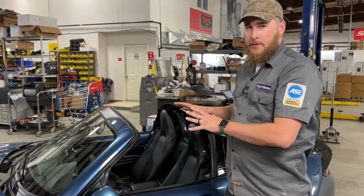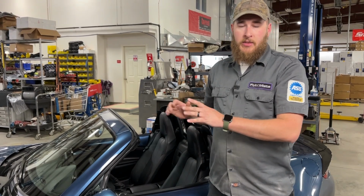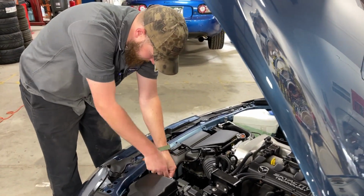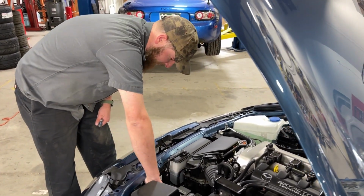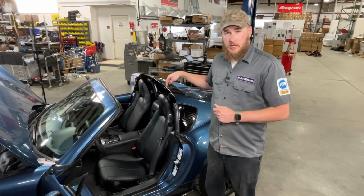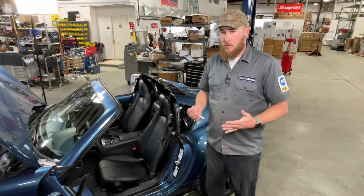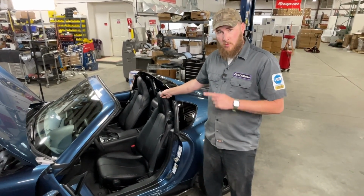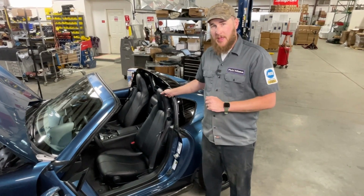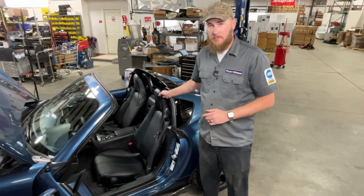All right, now, before we get started, we want to go ahead and lower our top and lower our windows. Now the next step will be to disconnect the negative battery terminal. Now the RF computer for the car is located behind the driver's seat, so that's where we'll be working. So first thing, we'll get the seat slid up and out of the way, and then we'll pull some plastic panels out of the way so we have access to that computer.